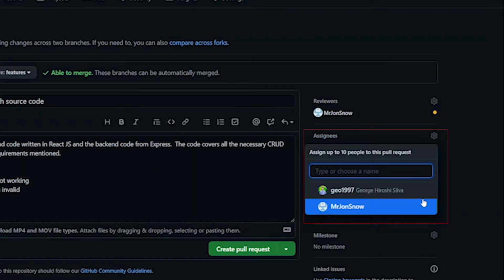This is also a better thing: if you have any issues or bugs with your code, we can allocate assignees. You can allocate yourself, because you will obviously know about your code or any of the bugs that you will be having in the source code changes that you have made.